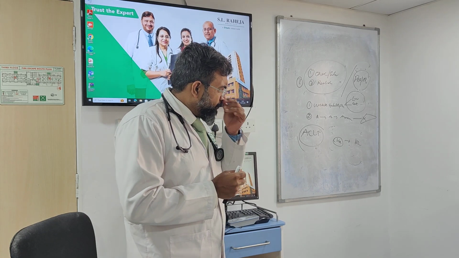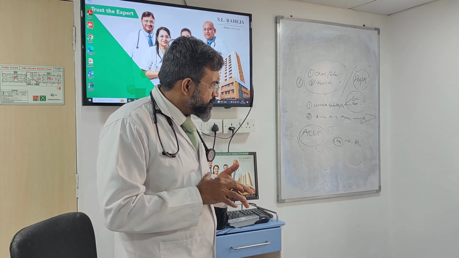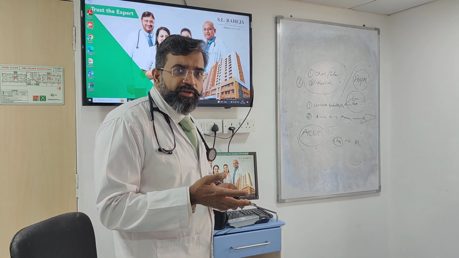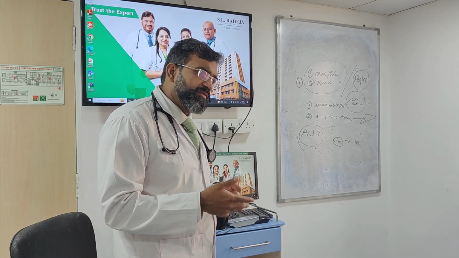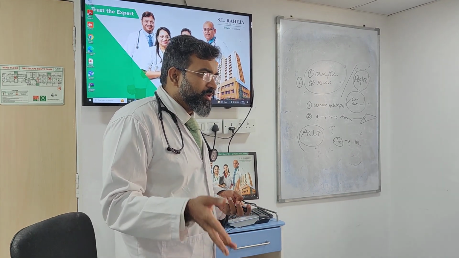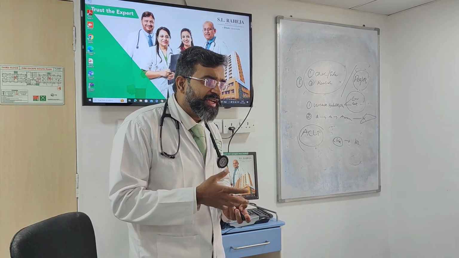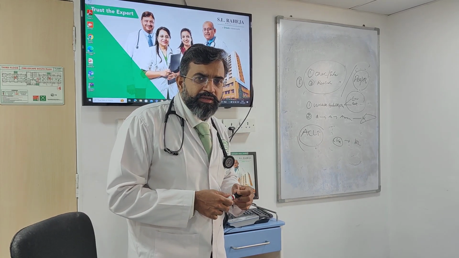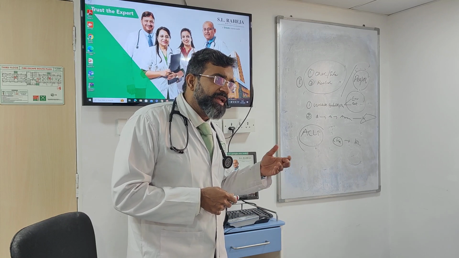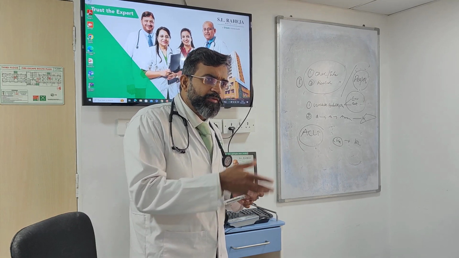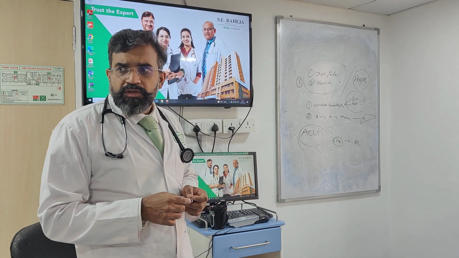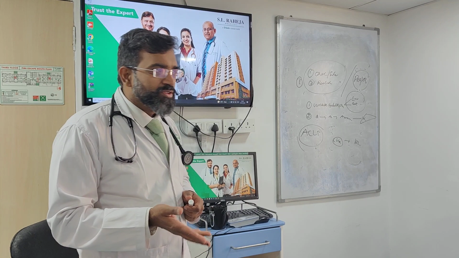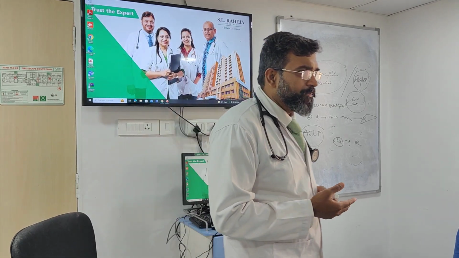What were you asking? After it goes in, after we empty the 1 liter, we keep it clamped for 1 hour. Yeah, 1 hour we wait. Then more often than not you tell the patient to evacuate. Patient will be able to evacuate because it is fully loaded. It is also helped by the entire gas formation that is occurring. You understand? If they are not able to evacuate, then what do we do? We open up the clamp and whatever has gone inside, we take it outside. Clear? So this is done around 3 to 4 times in a day because we want 3 to 4 bowel motions. That's why it is done 3 to 4 times a day. Clear?